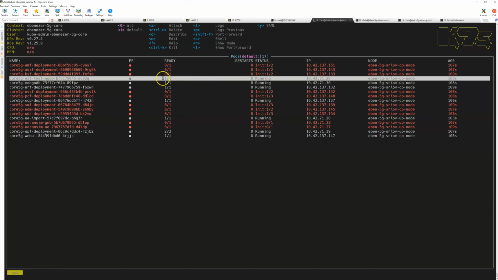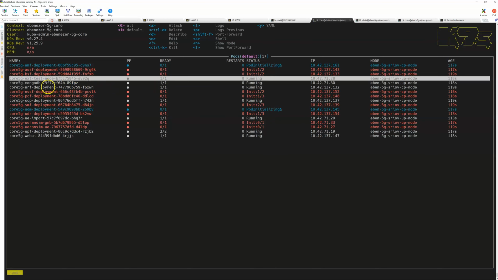So the pods are coming up. You can see some are in init. Init means they are waiting for some other pods to be running. For instance, the first pod that needs to run is NRF. And the Gnode B is still in init because it's waiting for the AMF. Once the AMF is in running state, the Gnode B will kick off, and once the Gnode B kicks off, the UE will also kick off.